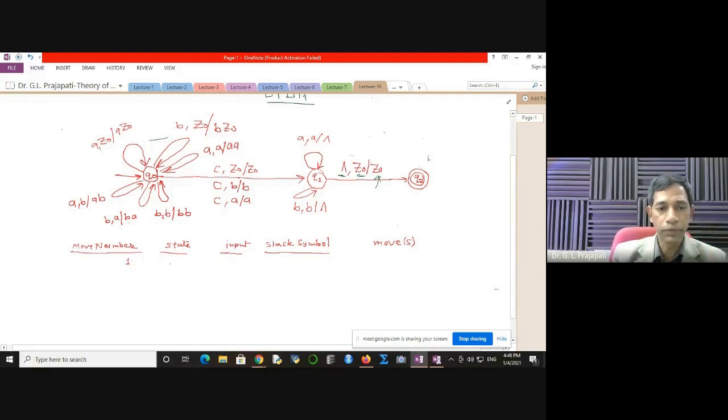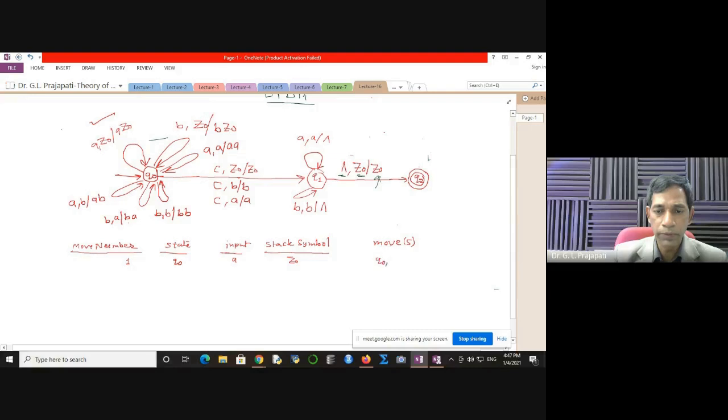So you are in the current state, initial state, you have the Q0. This is the current state you have. What is the input? Your input can be A. When your input is A, you can see this transition. When your input is A and your stack top symbol is Z0. So what you are going to do? You remain in the same state. So this is the move.